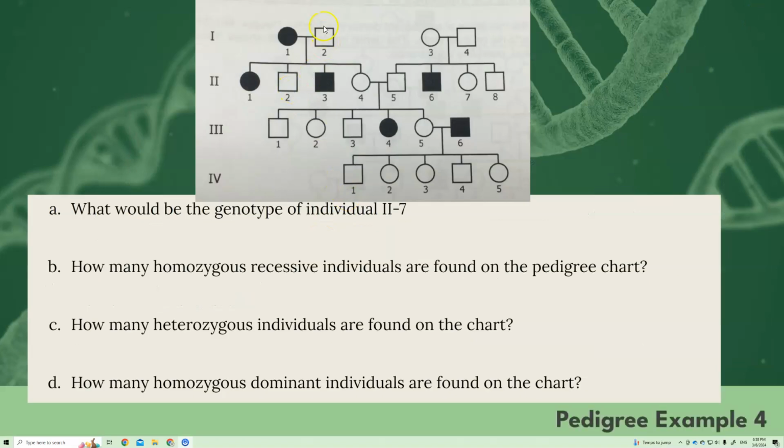All right, one of our very last pedigrees. This one's a little bit more complicated, so I'm going to use my writing tool. Now, we're going to look for individual 2-7. So here's individual 2, here's individual 7. Problem is, I can't tell you the genotype of this individual until I figure out what this pedigree looks like. We now have all the tools to do this.